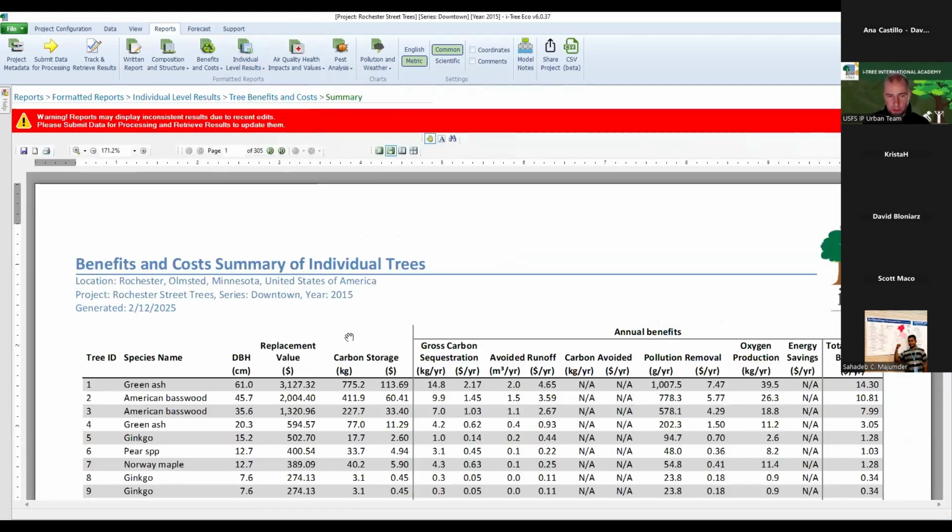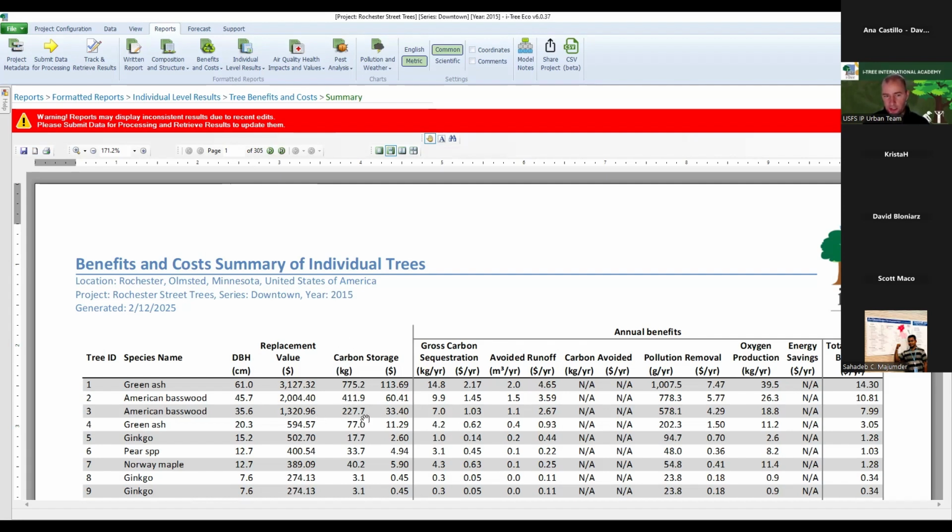So when you see things like tree tags listing the ecosystem services of an individual tree, this is where you would grab that. So for this one American basswood, it's telling me it's 45.7 centimeters DBH. It's got a replacement value of $2,000. So if we remove that tree, that's an estimate of how much it would cost to replace it with a similar tree.